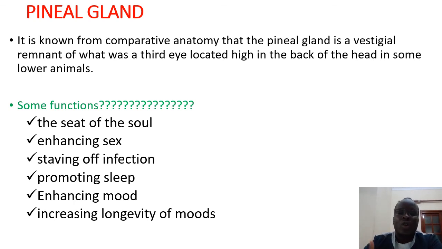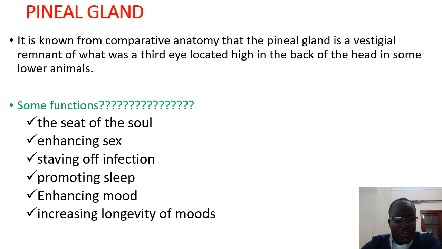So it's more like the clock of the body, the natural clock of the body. Even when you wake up, you can guess that the time should be around 7 hours or 6 hours. How do you guess that? It's because of this pineal gland that is producing melatonin. So that melatonin is more like the clock of the body, and you're able to tell the time of the day, especially in the morning.